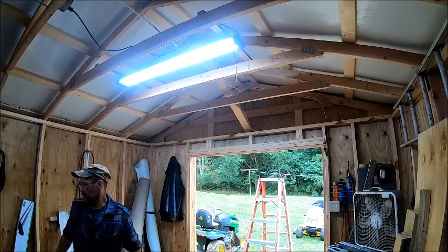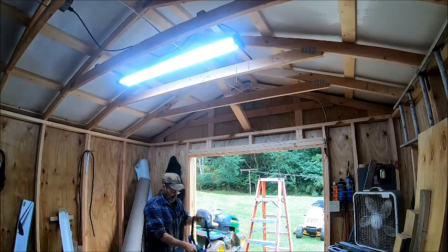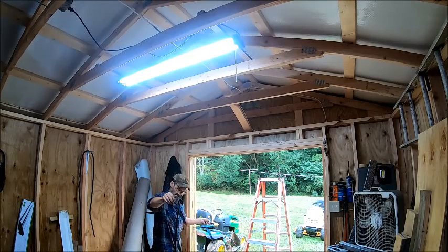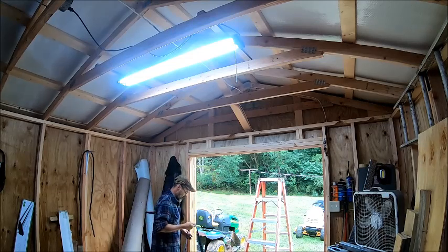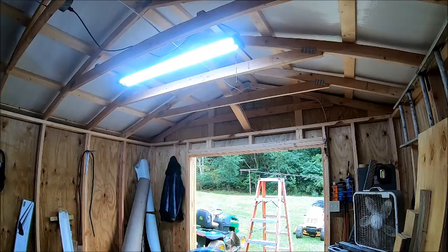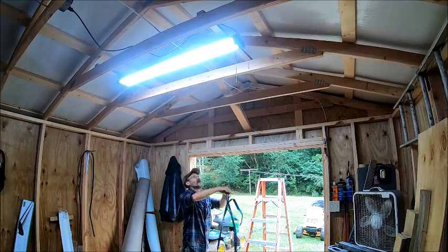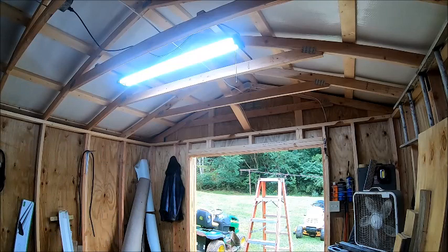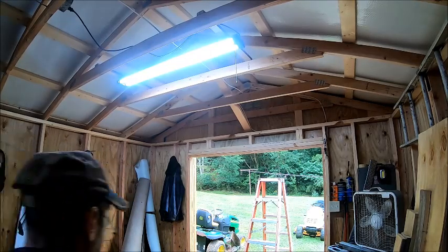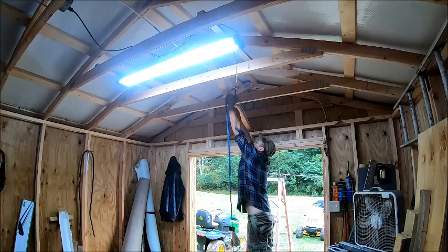All right, so what I'm gonna do, and this is how you do things when you don't have nobody to help you, so basically what we're gonna do is use this strap and hook it to the bottom of this thing. Drape that up over there.